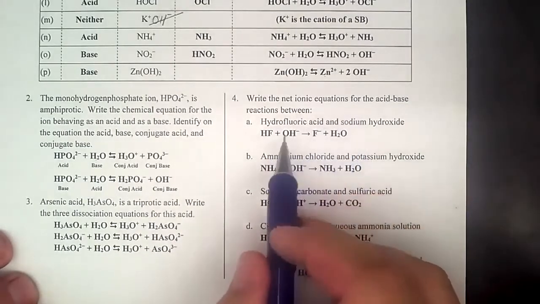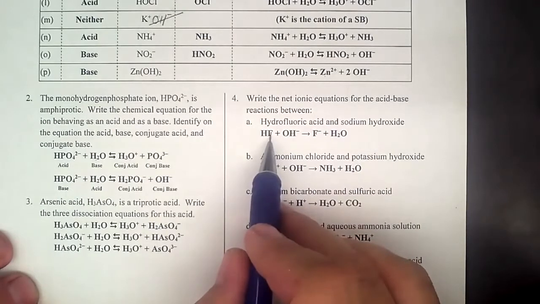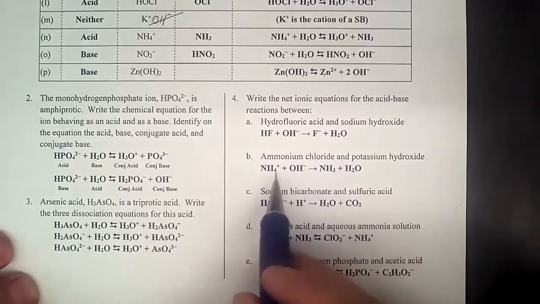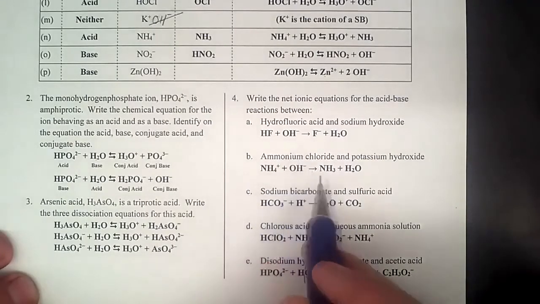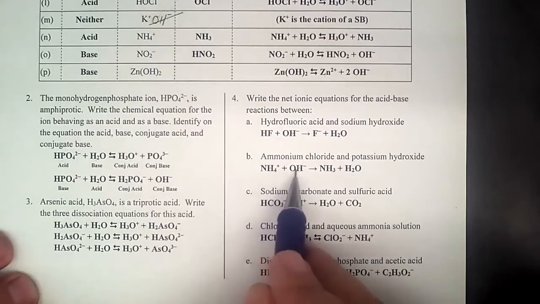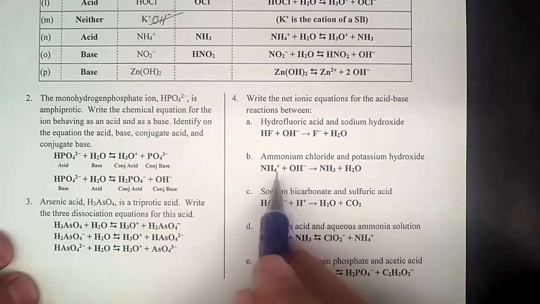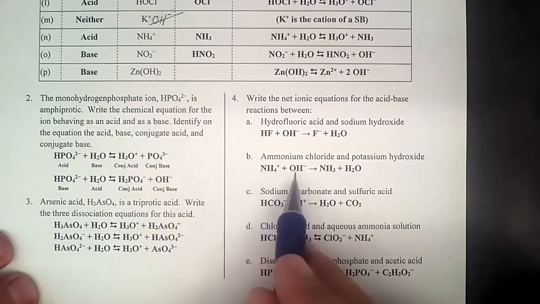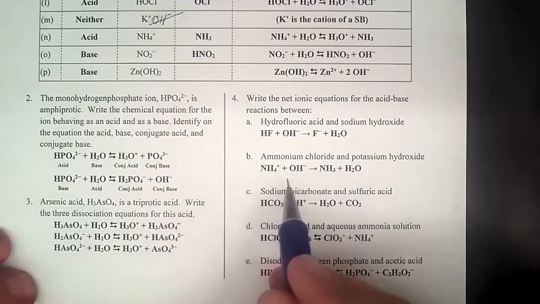Right, the net ionic equation. Well, if this gives up H to that, you get that, of course. Remember, NH4 positive is an acid, and in the presence of OH minus, yeah, it almost certainly is going to react. This is going to chew up that until one of them is used up anyway, right? We don't know which one is the limiting reactant. It depends on how much we have in this particular solution at this time.